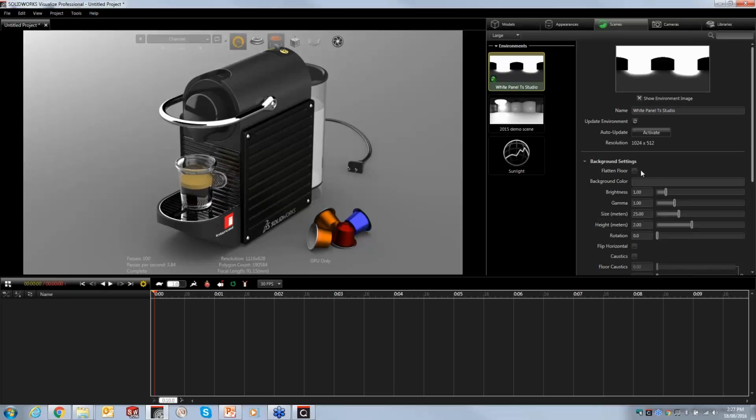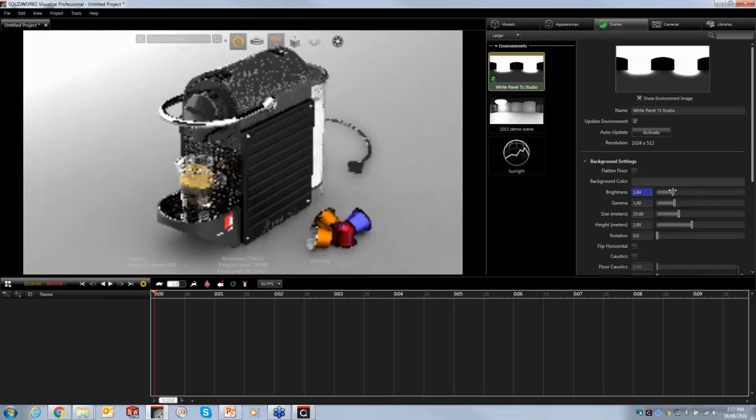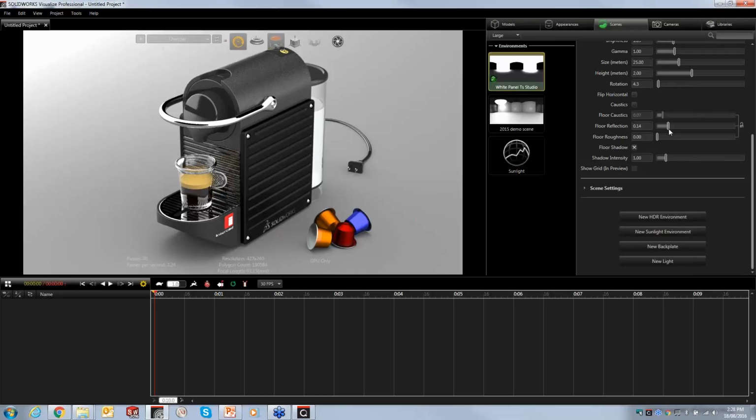Okay, so let's make some changes to the scene. We're just going to brighten it up just a little bit, maybe a little bit more. That looks pretty nice. We can also change the size of the environment and a number of other things, but what I really want to do is tweak the rotation, see how it rotates and the reflections change, and I'm relatively pleased with that. That looks quite nice. We can also add our floor reflections on at this time. It can work really nice to have a reflective floor. We can have it quite glossy with zero roughness, or we can add just a little bit of roughness.